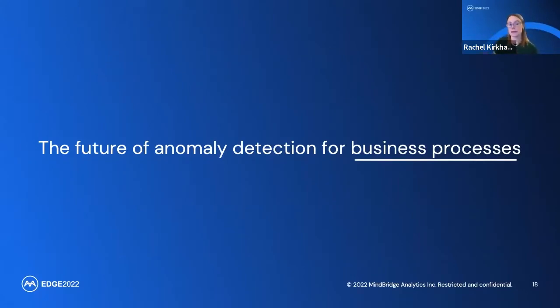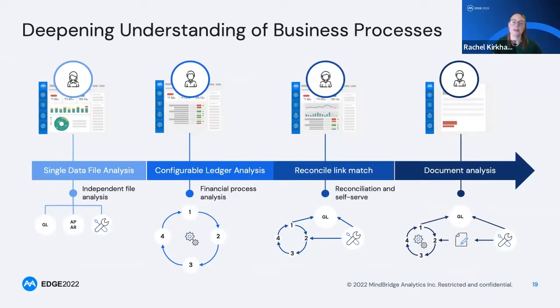So I'm going to talk a bit more about business processes, a subject I'm very fond of. When we look into the future, we've just talked about business process activity at the general ledger level. But when we think about the future, we're very much interested in understanding subledgers and the data that sits at subledger level. There is a reasonable amount of information in the GL, but a lot of the real detail lies at that subledger level. You might have an SAP module, for example, or multiple systems managing a business process. You might have a CRM system and your accounting system. There are a number of different combinations of systems that might cover your end-to-end business process.